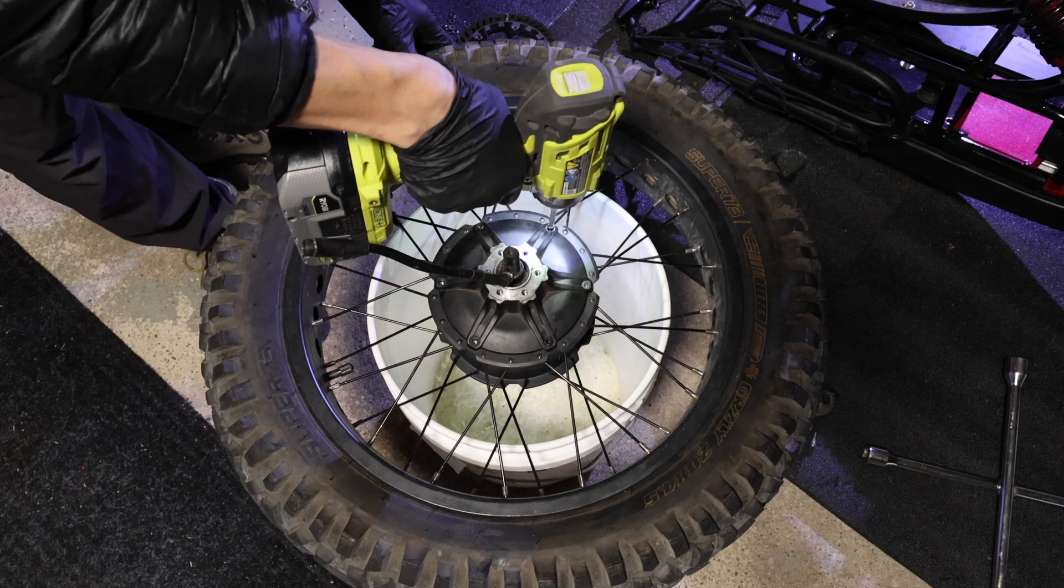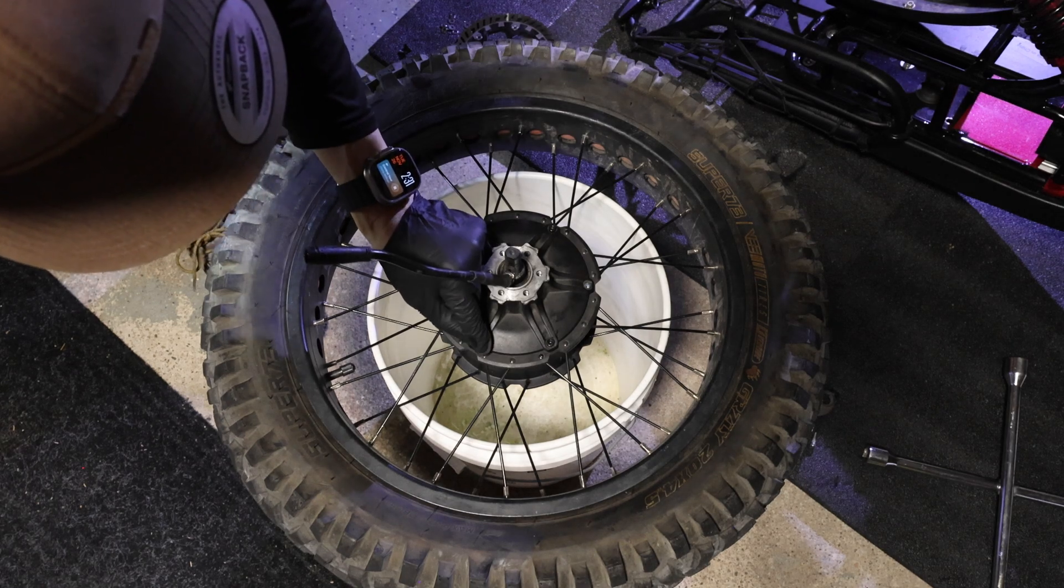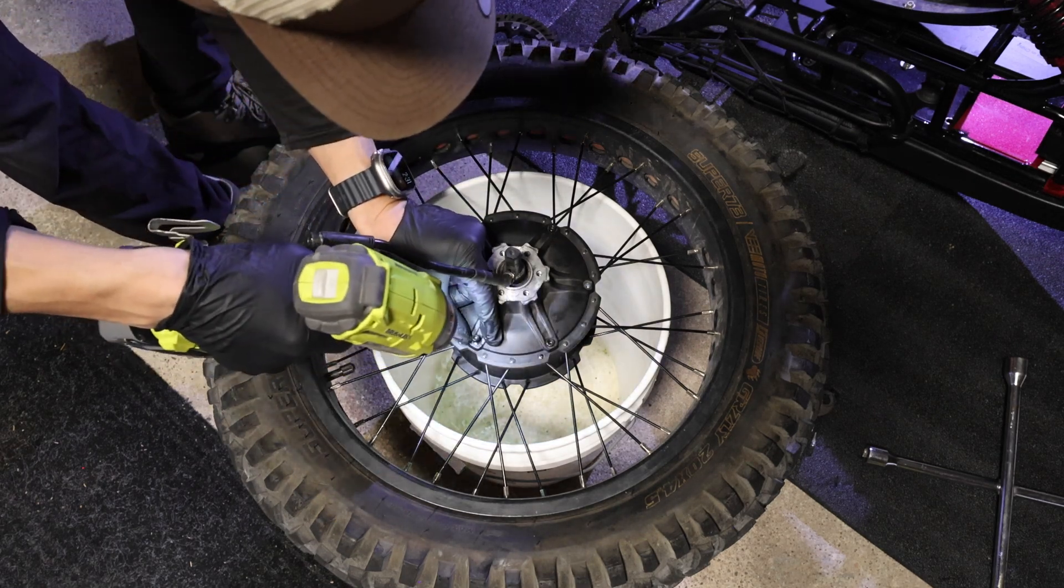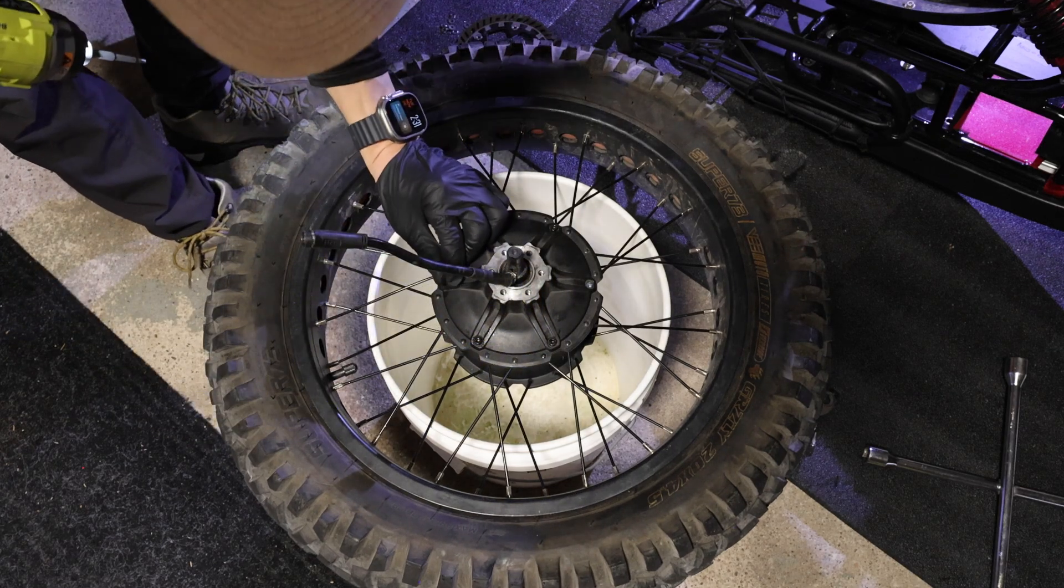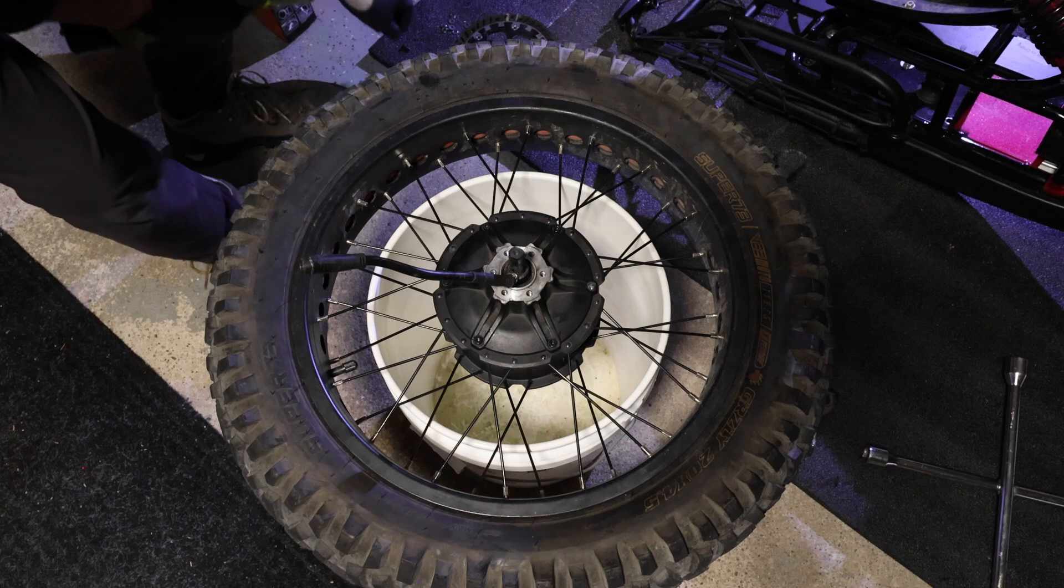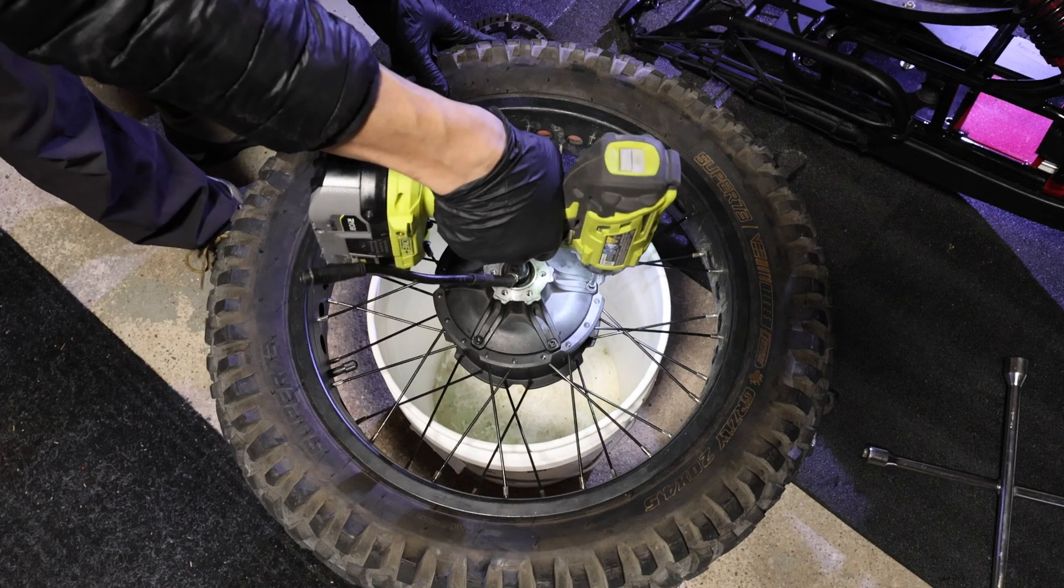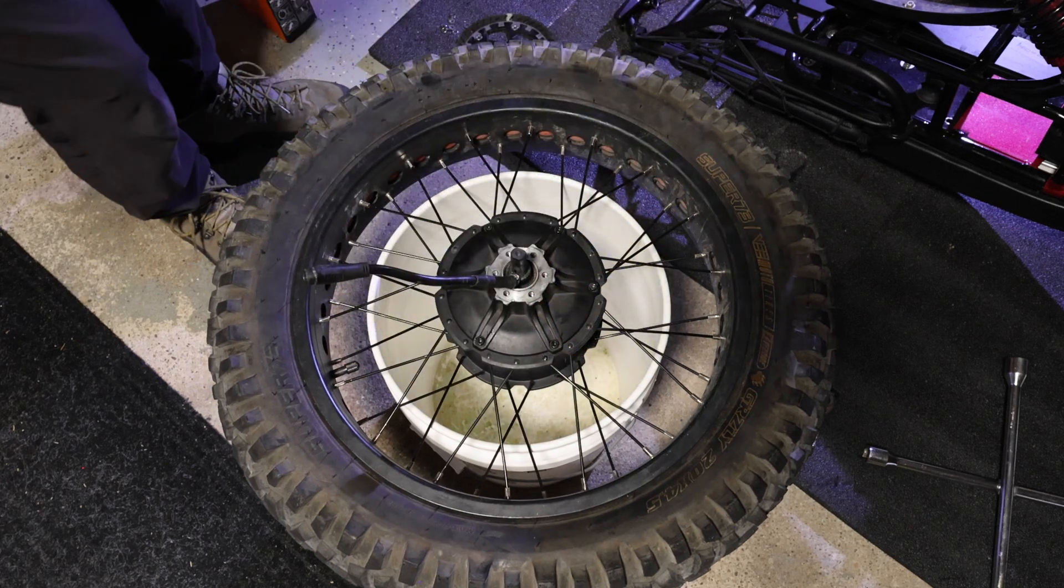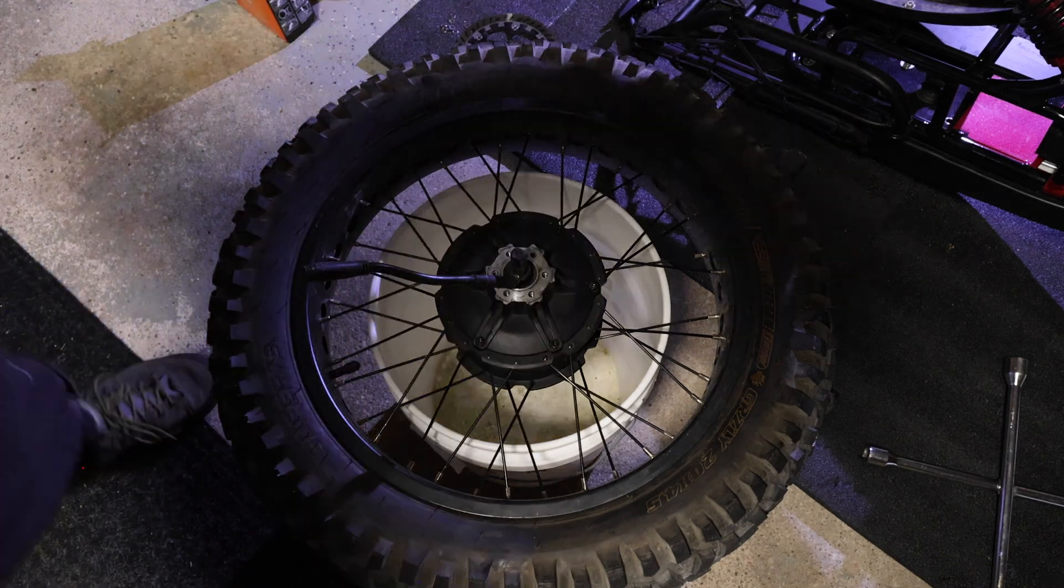And after you get all the screws back in you can just reverse your steps on how you took the rear tire off. Put the chain onto your cassette, and then line up the disc in between the pads. Put the axle through the dropout. And then if you do have torque washers, you should put those on which I installed aftermarket on mine. And then you tighten up your axle bolts. And on the axle bolts I do recommend using Loctite. I'm using a blue Loctite and you want to make sure you tighten those nice and snug. And you should check those every once in a while. And hopefully you guys have a working bike now.